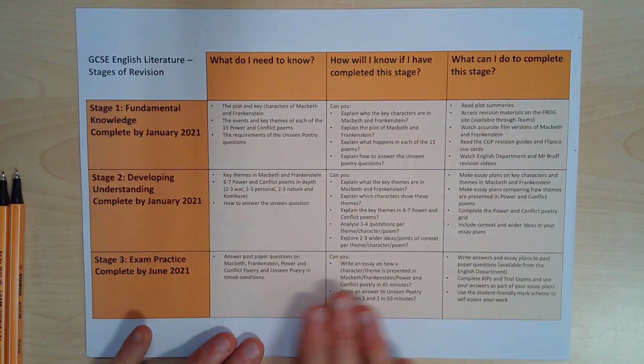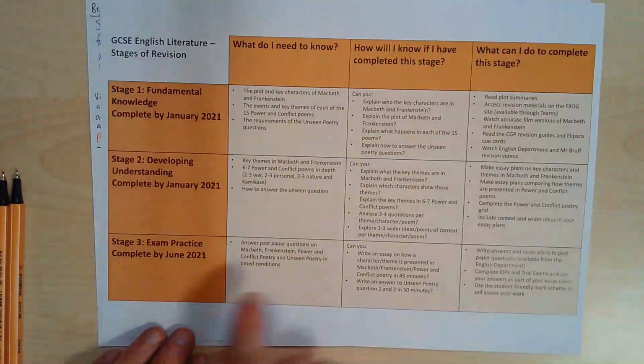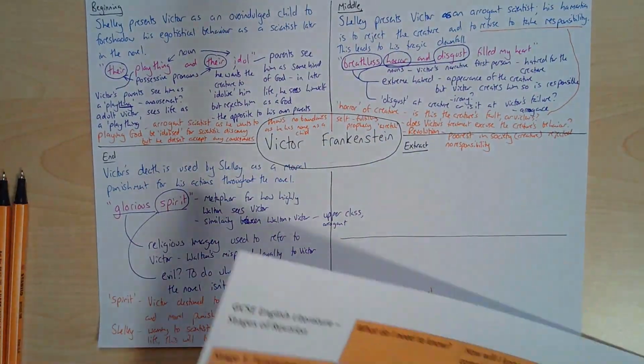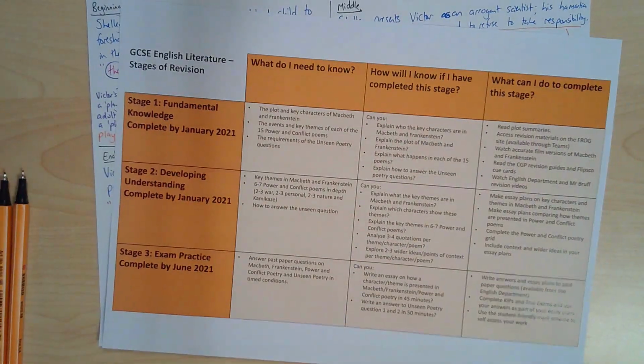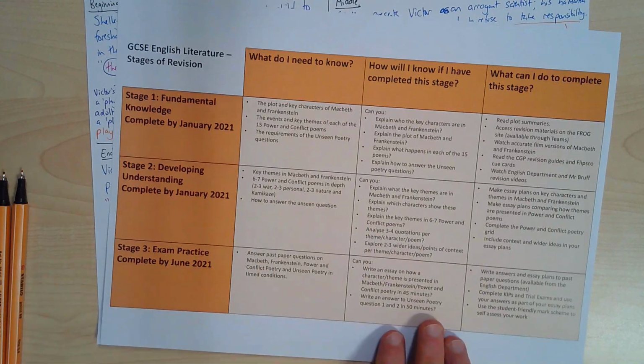And then what you can do, take your essay plans when you're doing Kips, when you're revising, and for stage 3, 45 minutes, turn this into an essay on Frankenstein as well. But please come and ask either myself or anyone in the English department if you're not sure, and we look forward to reading through your essay.